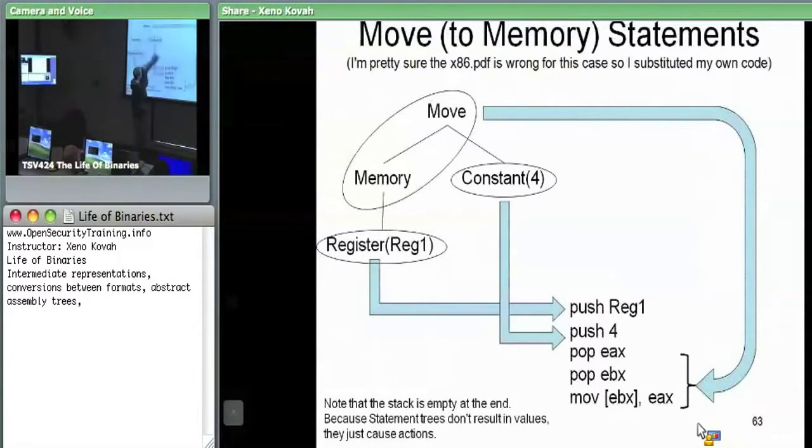Basically, again, this is move, so there should be nothing on the stack by the time you're done. So we're actually popping both of these things. So we're taking 4 into EAX, register 1 into EBX, and then we're saying treat register 1, EBX, as a memory location, and move from EAX, which is 4, into memory pointed to by EBX, right? And that's where we had that sort of ambiguity before in our tree construction. We said, if the thing on the left side of this move tree is memory, we're just treating that like an address where we need to move something into, rather than consuming this chunk and treating it like a literal. So basically, this sequence of instructions will always take whatever the two operands are, take them off, and then move the value from the right to the left.